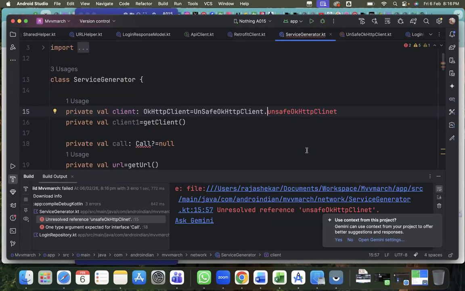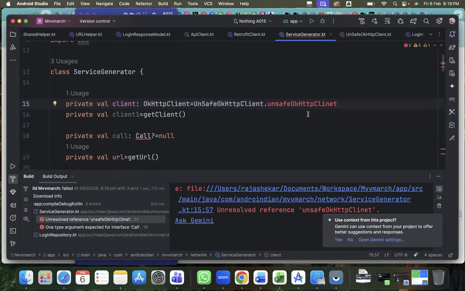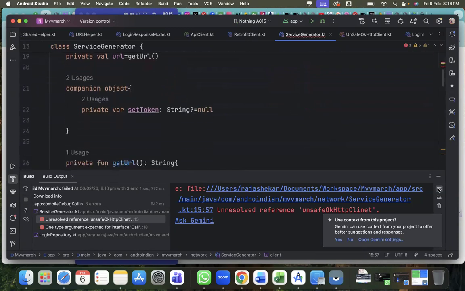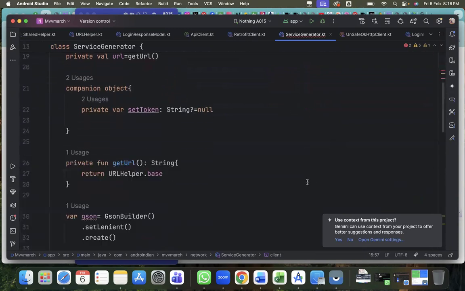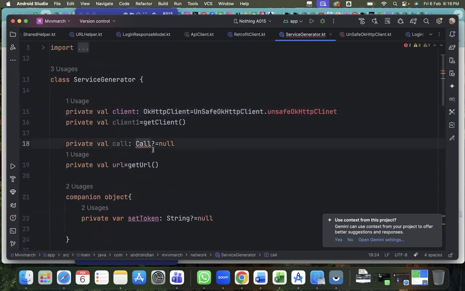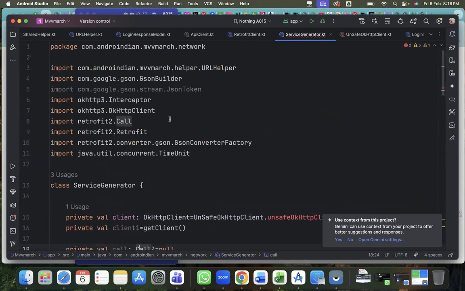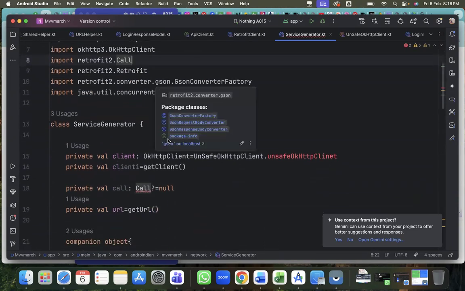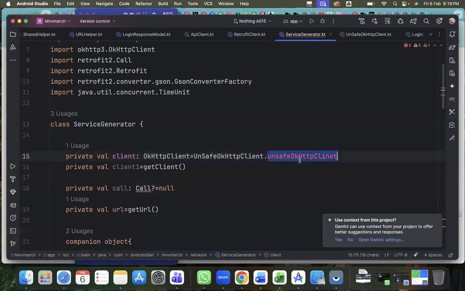Which class is it? Service generator. So service generator, call is also here. The call can be Retrofit call only. Then what is the issue here? Oh, call and unsafe HTTPS both should be proper here. It did not come.